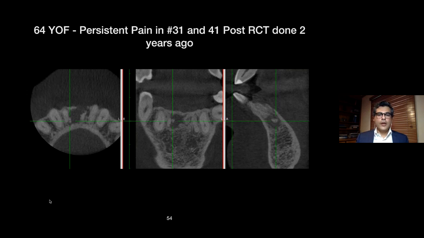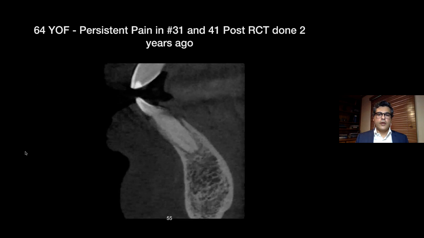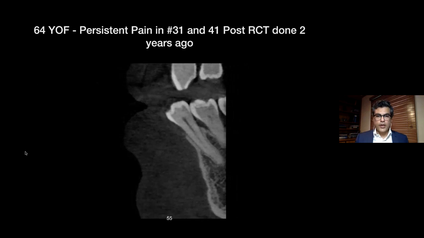And let me show you this quick video here, same patient. So we are going from one side to the other. There's the premolar, that's the canine, lateral, and then the central, as you can see, these are broken down root fragments which are present in the periapical area of that tooth. And they're most likely infected.